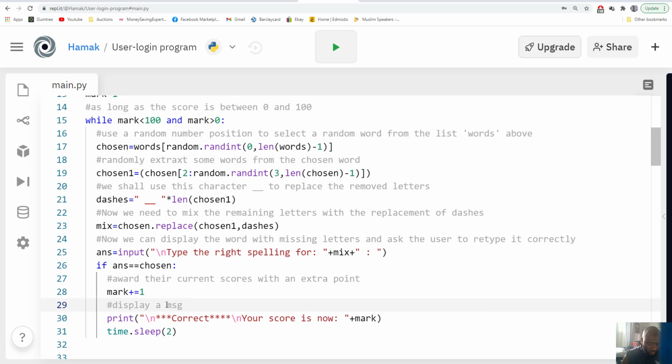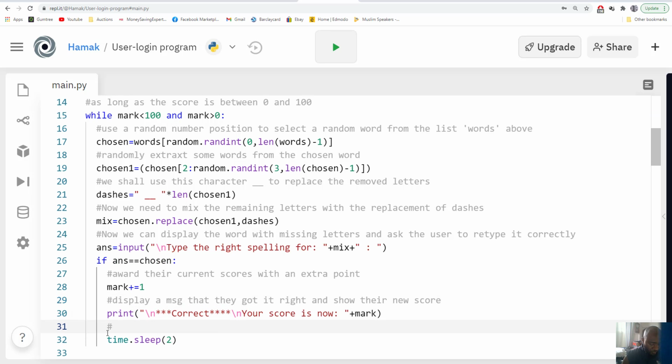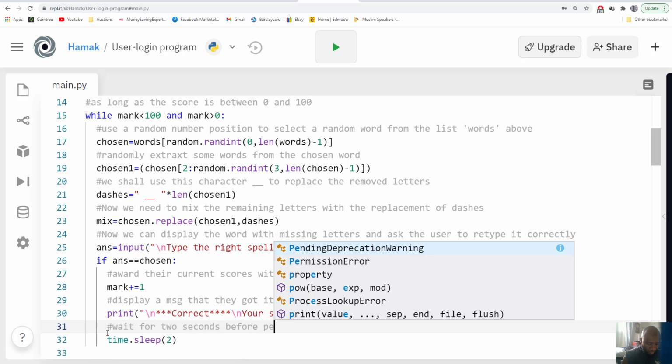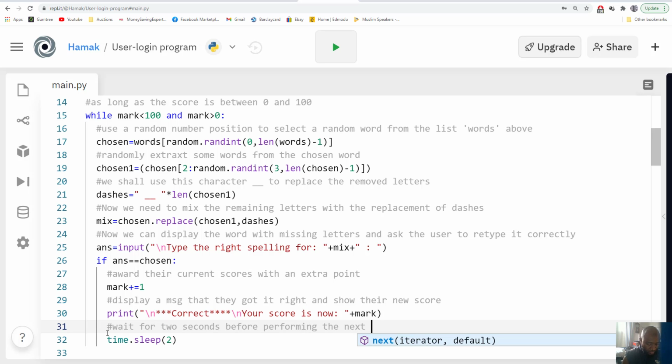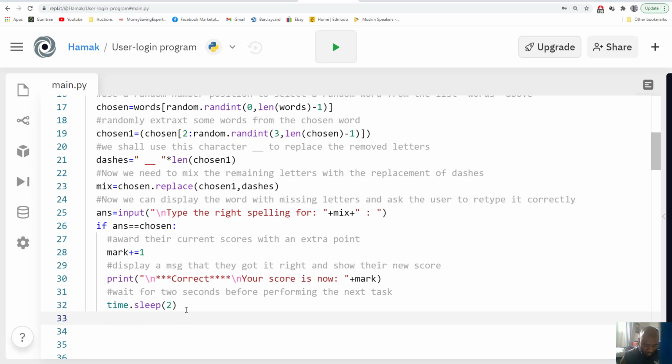Display a message that they got it right and show their new score. That's what that does. And this is going to wait for 2 seconds before performing the next task. So that's what time.sleep means: 2 seconds before performing the next task.